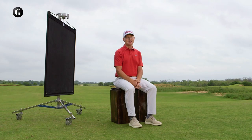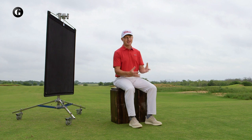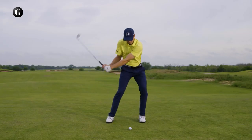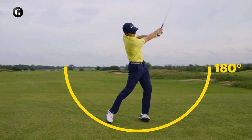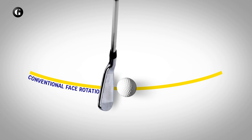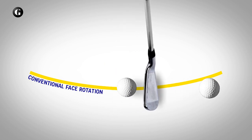A bent left arm, particularly at the top of the swing and through impact, kind of violates convention. You can see a bunch of rotation — almost where the clubface starts facing the sky — and the clubface is flipping over, closing a full 180 degrees through a very short time frame at the bottom of the swing. This makes it really challenging for recreational golfers to match up where that face is going to be at that precise four ten-thousandths of a second of impact.